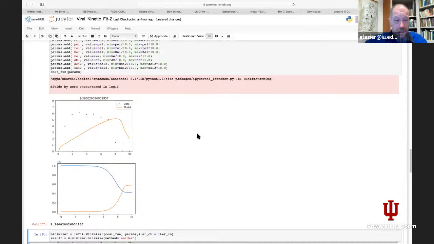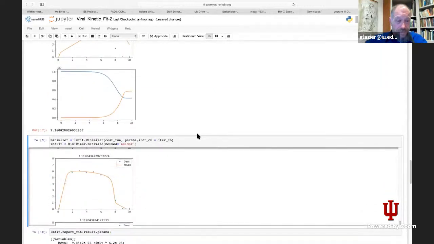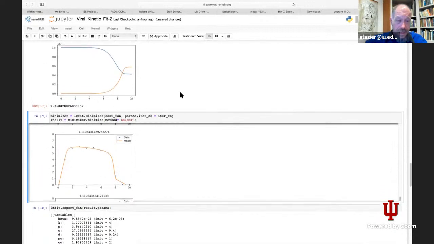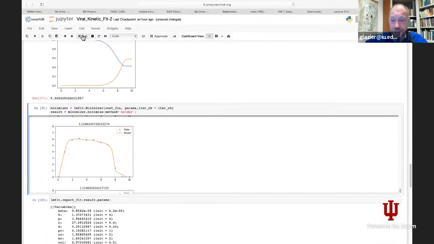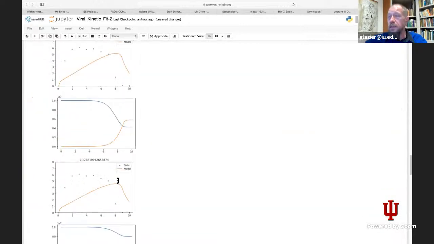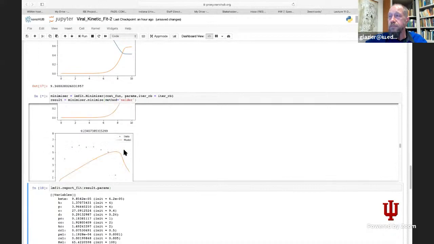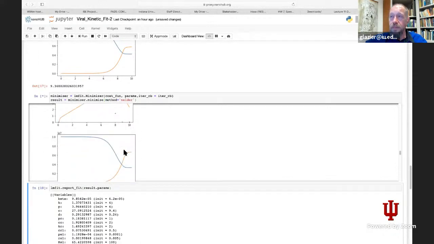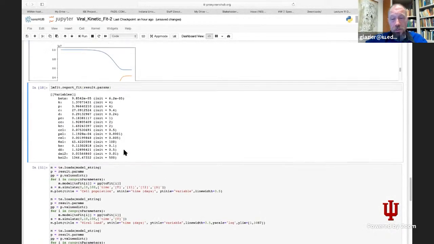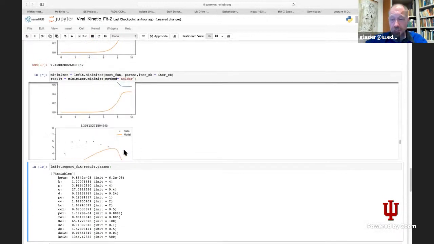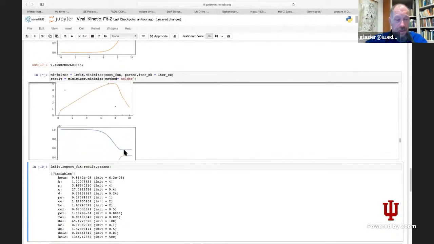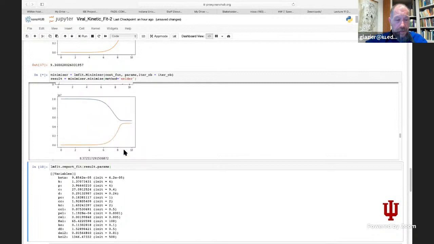When I run this, at least so far, it hasn't been able to find the solution. It's not terrible, but it's not able to find something that works. My guess is that there actually should be a solution. In other words, I think there is one, but we're probably starting too far away from it.